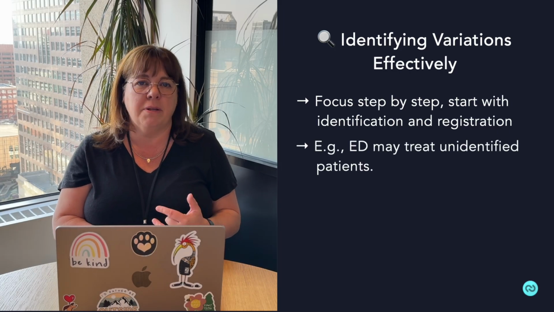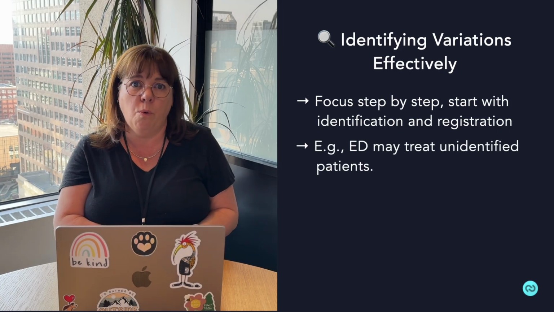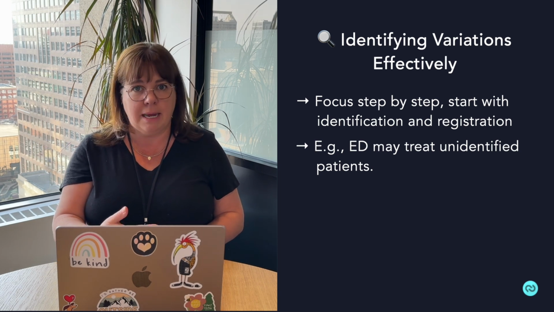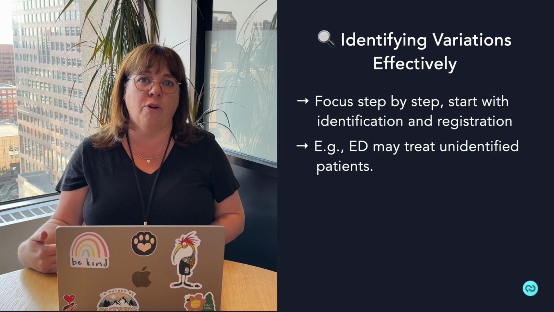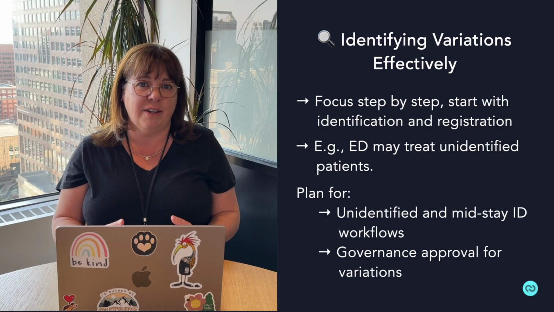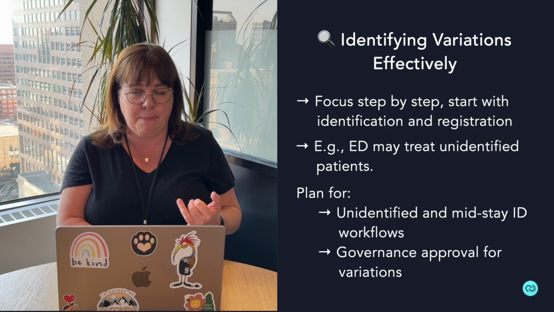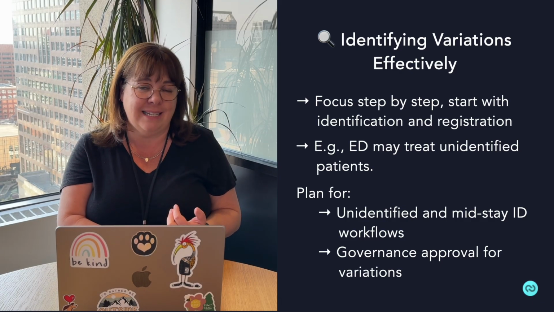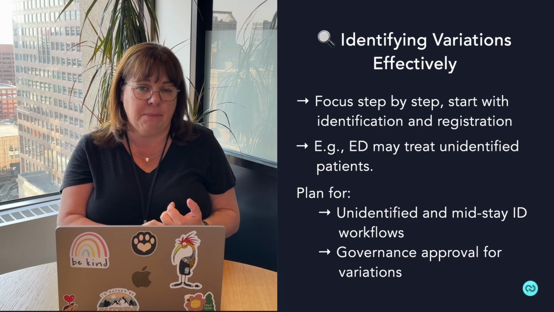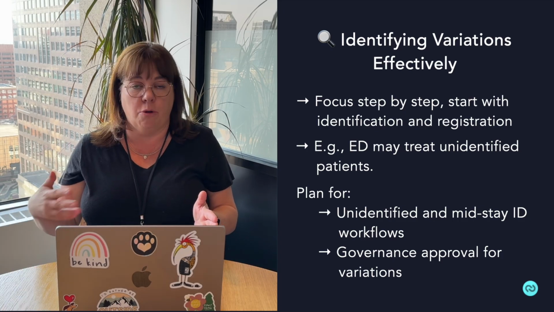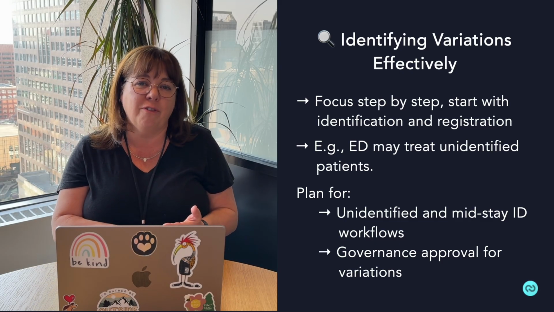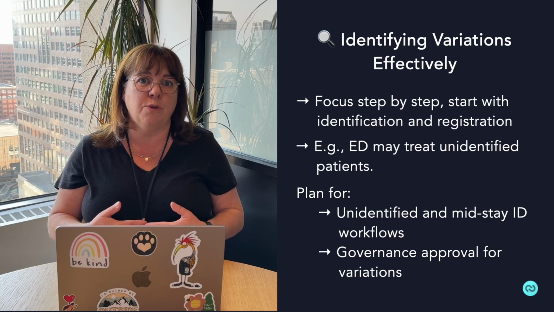Chances are pretty high the first group that's going to pipe up is going to be the emergency department or a group that receives patients from the emergency department, and they're going to let you know that sometimes a patient can't be positively identified before they receive care. As a PM, hearing this lets you know that the team is going to need to figure out how to register patients who can't be positively identified, what happens in the system from both a functionality and workflow perspective when their identification can be confirmed, because it would be mid-stay, or perhaps when they're discharged, and who needs to be involved in signing off on the workflow variations that are going to be put in place to accommodate this type of variation.